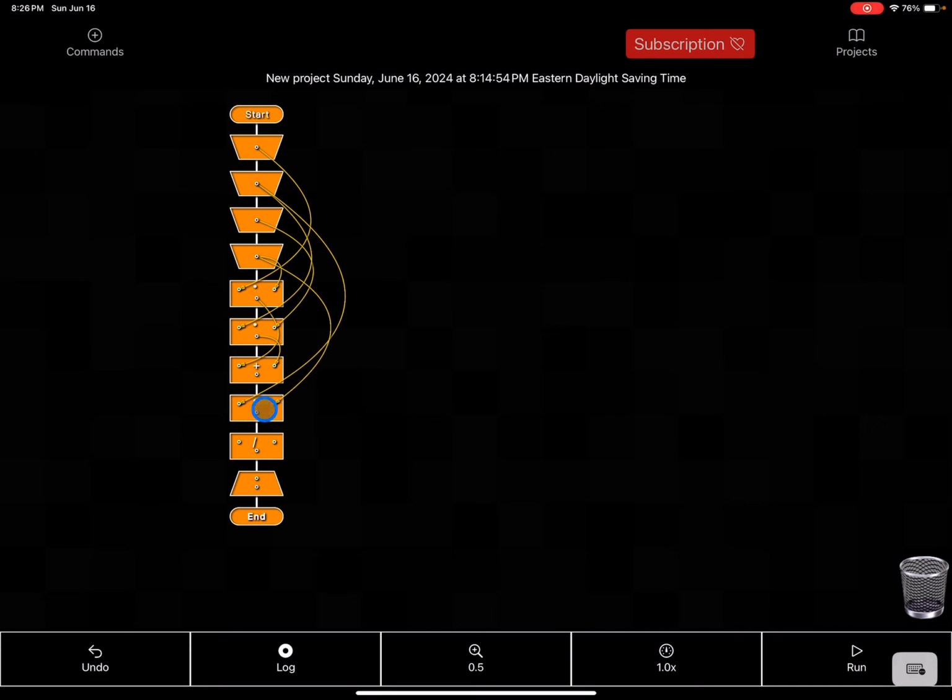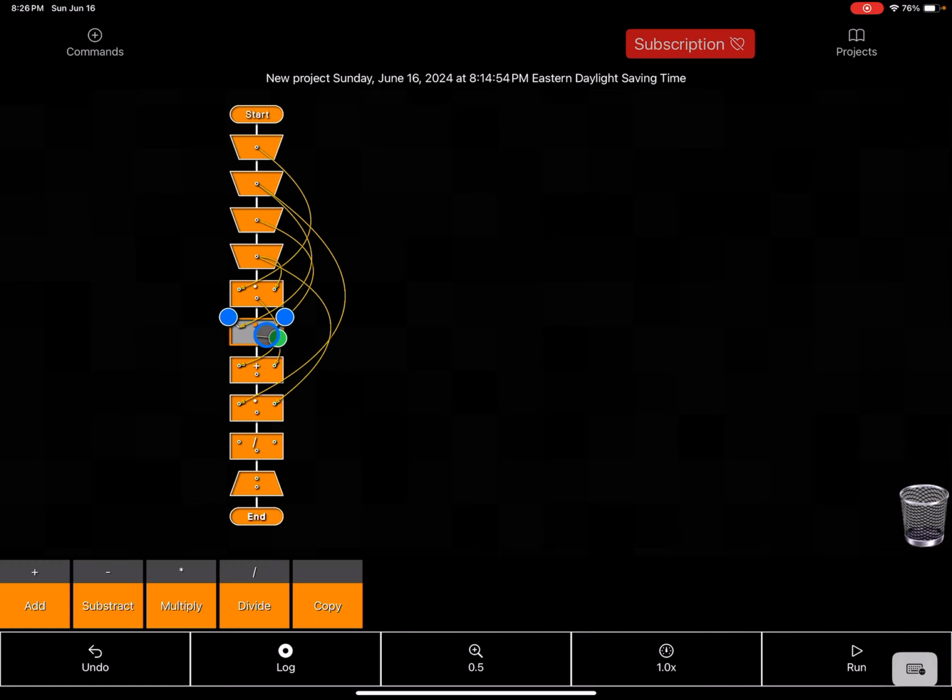So now that we have both of our results ready, the addition of both of the multiplications and the third multiplication, we can now divide our fractions by the numerators and denominators we are given. So click into the addition command and into its outbound data indicator.